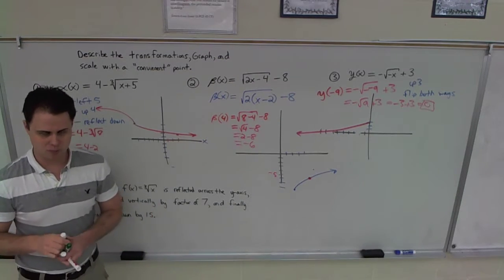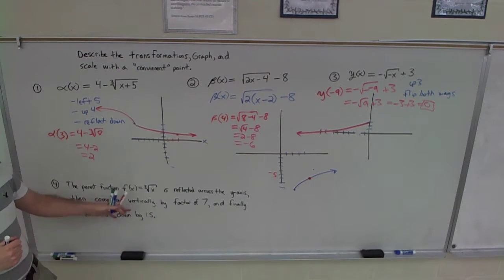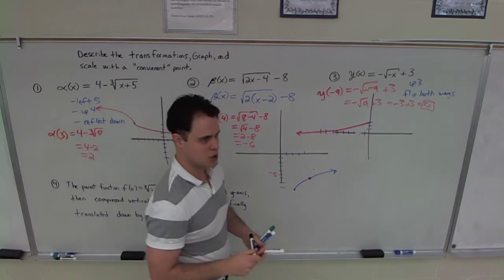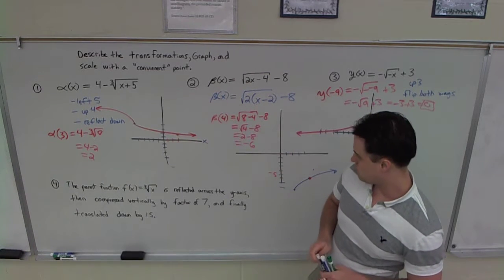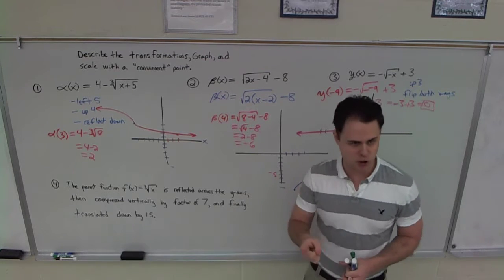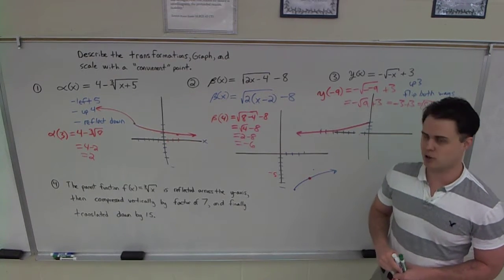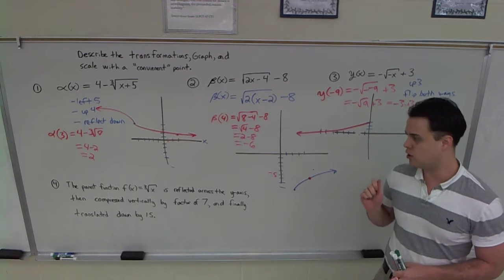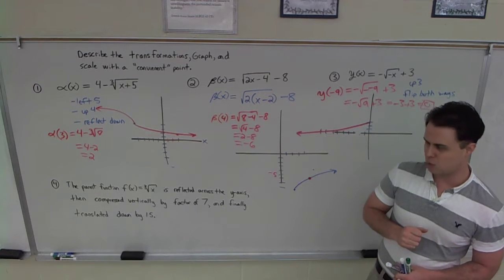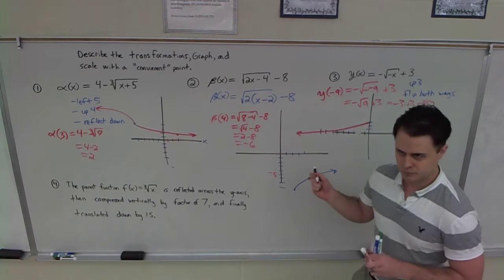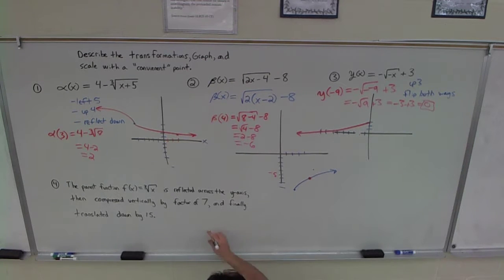Last problem for us today is this one. So we got a parent function being the horizontal snake shape, the cube root, and we're supposed to reflect it across the y-axis first. Notice this has an order. Then I'm supposed to compress it vertically by a factor of 7, and then finally, I'm going to move it down by 15. So I'm going to produce a new function, so we'll call it g. I'm not going to graph this guy, I'm just going to write it down.